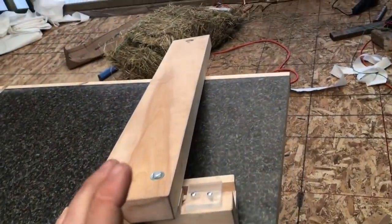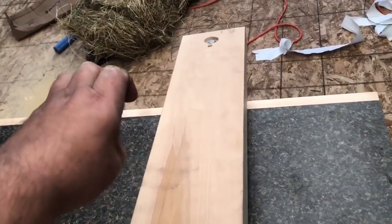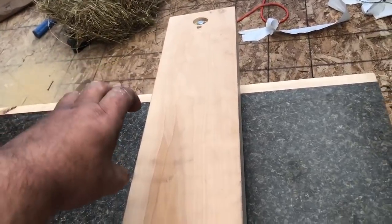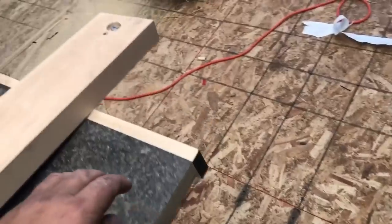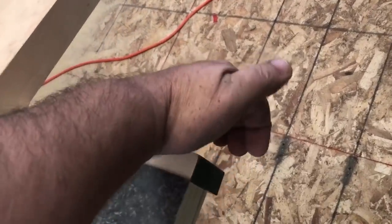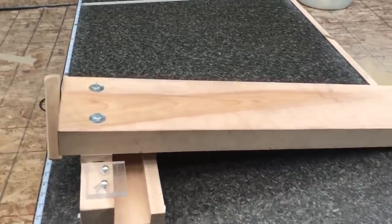It's easy for me to clamp down on both sides, so therefore I can put spring pressure with rubber wheels like I did on that other one, and it wouldn't be hard to make a clamping system that just overlapped this on the end, so that I'd be able to do that. But that's for another video.